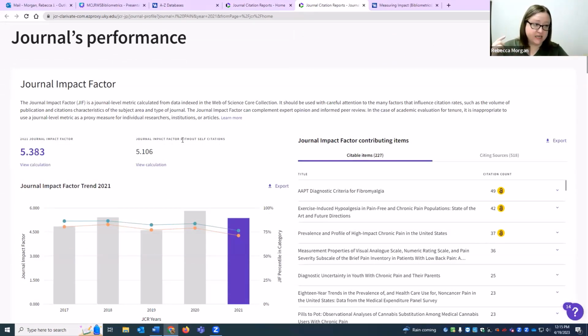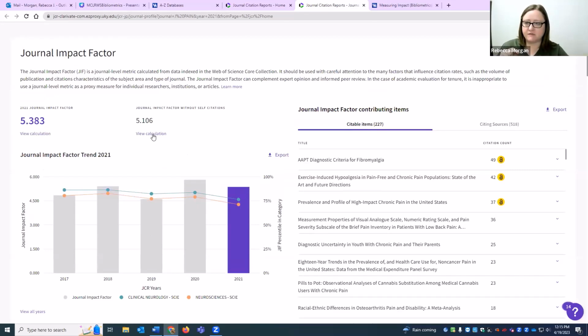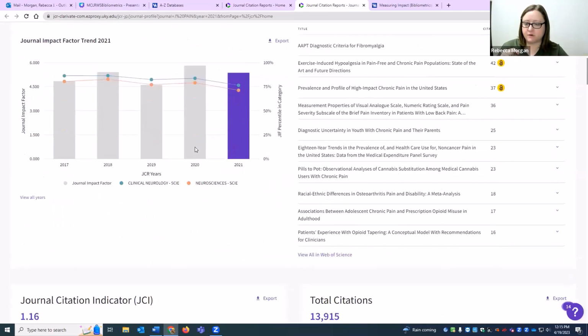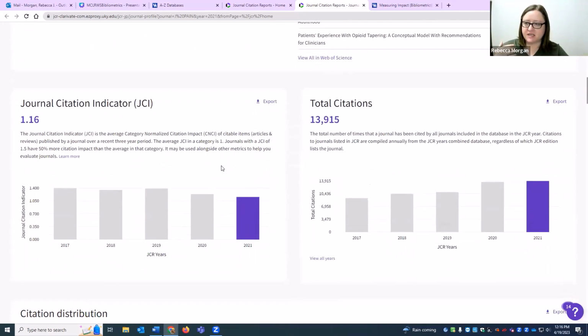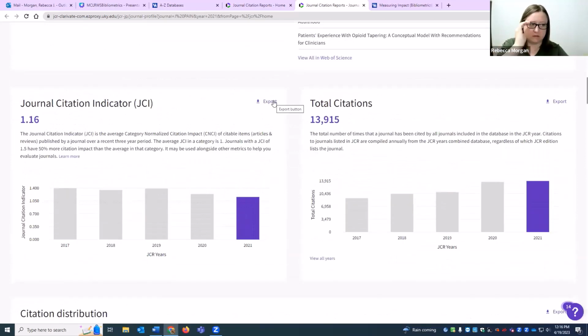People who are citing themselves over and over again can inflate impact factor, so it calculates that out for you. And also, similar to Web of Science, there are these interactive charts that you can manipulate yourself. You can even view the calculations and everything that was done before, which is pretty cool. And this just keeps going down. Each one of these you can export into a separate PDF file that reports out what you are actually interested in.